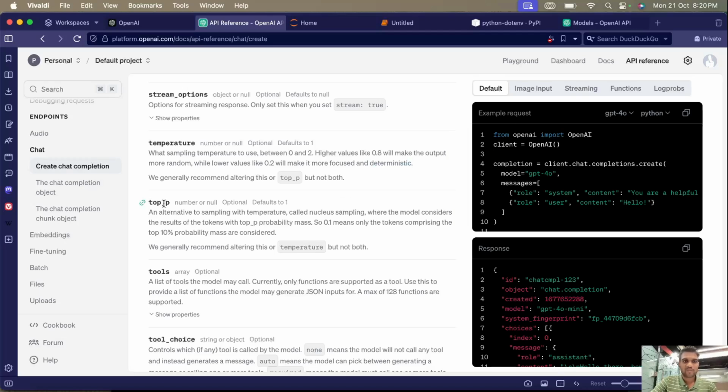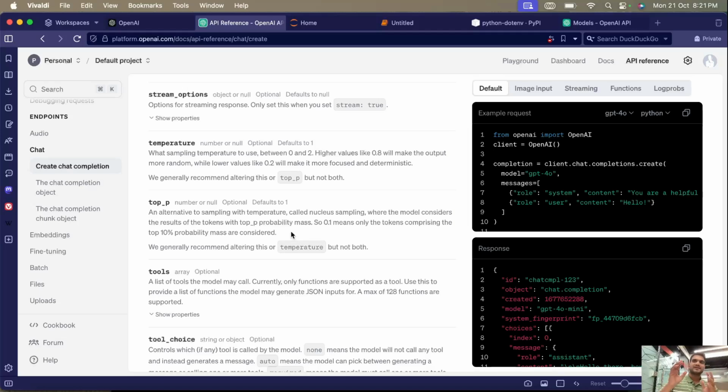And then top P is similar to temperature, and here they have mentioned that we generally recommend altering this or top P, but not both. So if you're setting one, you need not worry about the other. Top P is also used for determinism or creativity. The model will consider the results of tokens with top P probability mass. So basically 0.1 means only the tokens comprising the top 10% of probability mass are considered.